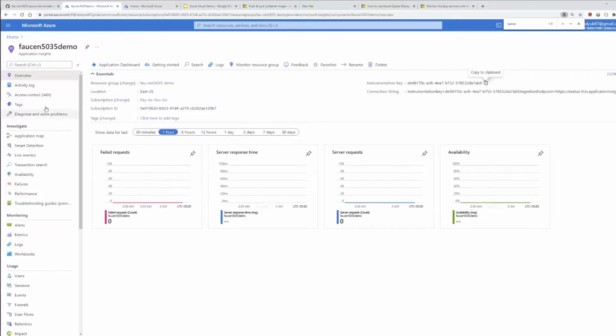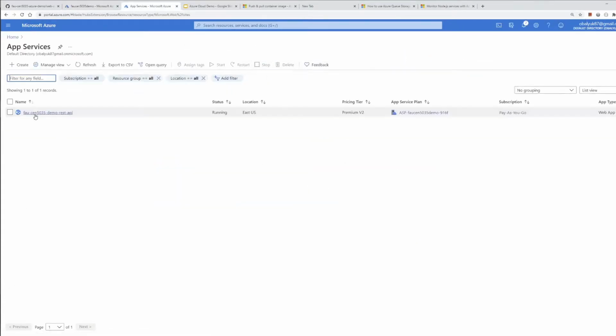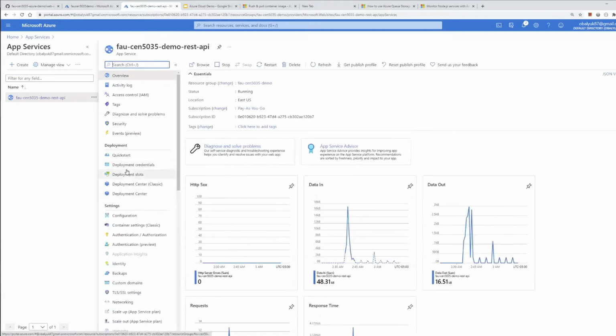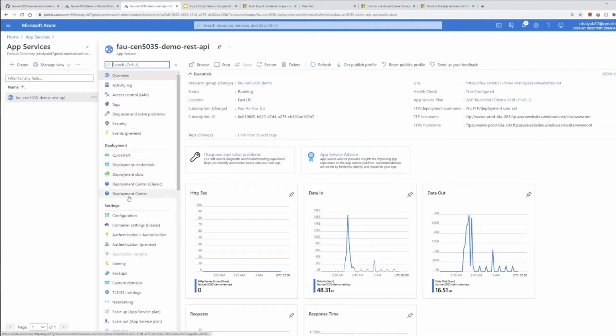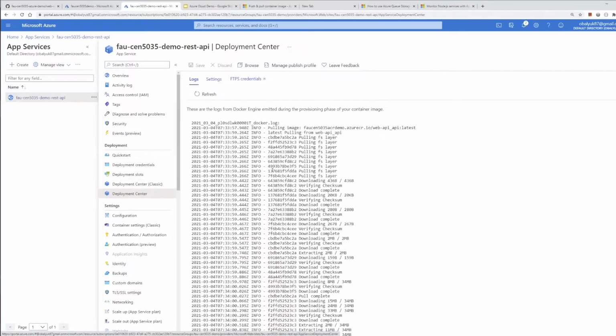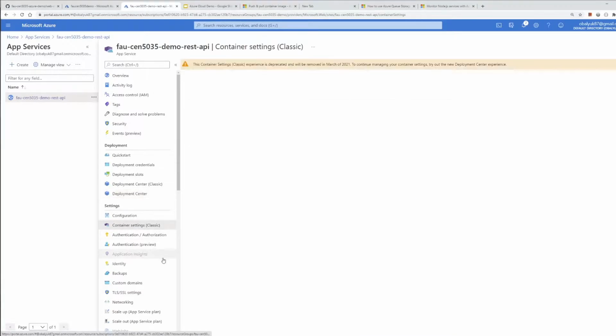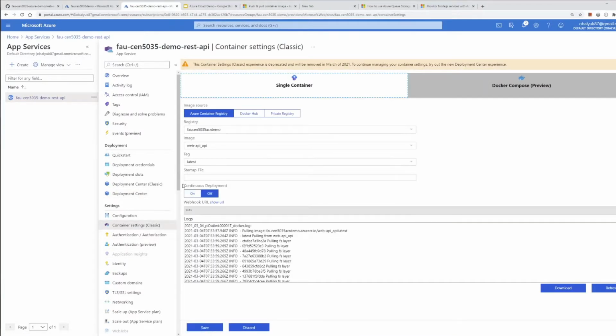And if we go back to our app services, these are supposed to redeploy automatically because we do have this deployment center running. All right, as I found, I didn't have the continuous deployment enabled, so that's why the application is not getting auto-deployed.